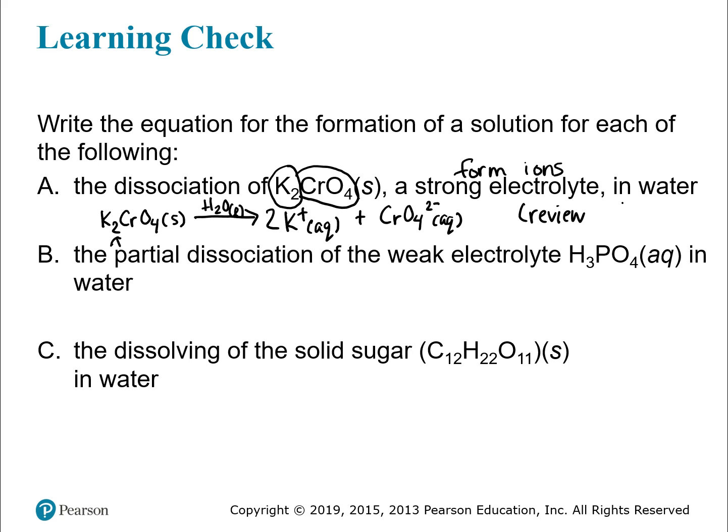So again, I strongly suggest that you review Chapter 6. It will help you with the strong electrolytes and some of the weak electrolytes too. No, I will give you those, just like I did for the Chapter 6 exam. You will not need to memorize them. It helps if you recognize them, though, at the very least. Any questions on A?